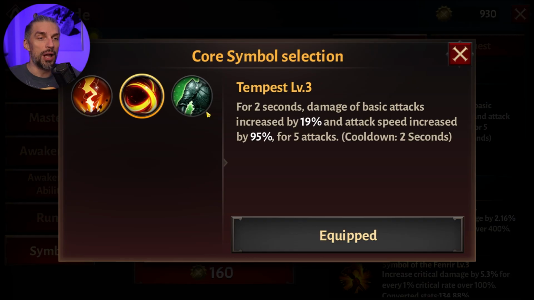So what do we have here? First one is the main symbol, it's Tempest. The idea of Tempest is that for 2 seconds the damage of the basic attack is increased by 90% and attack speed is increased by 95% for 5 attacks. That's the main thing for us, and there is a cooldown as well. So we will exploit that.